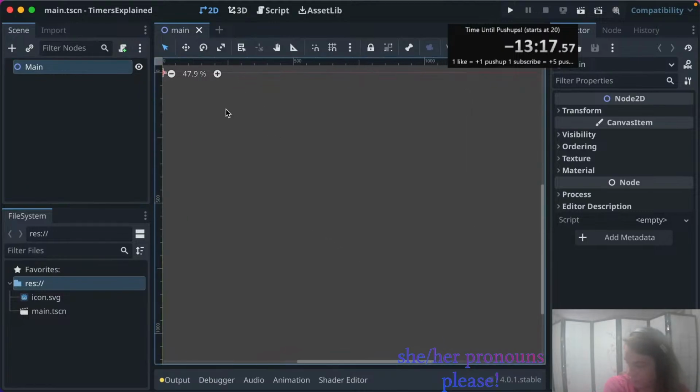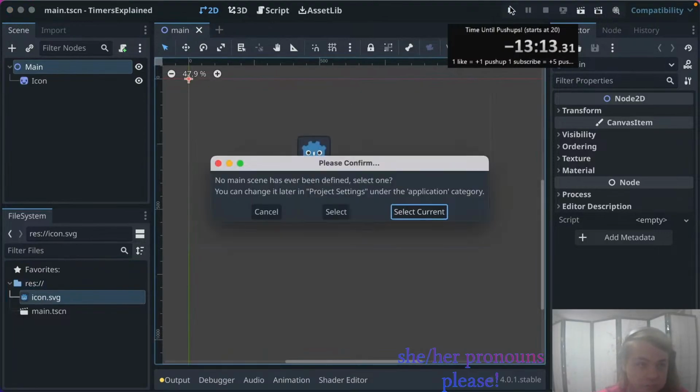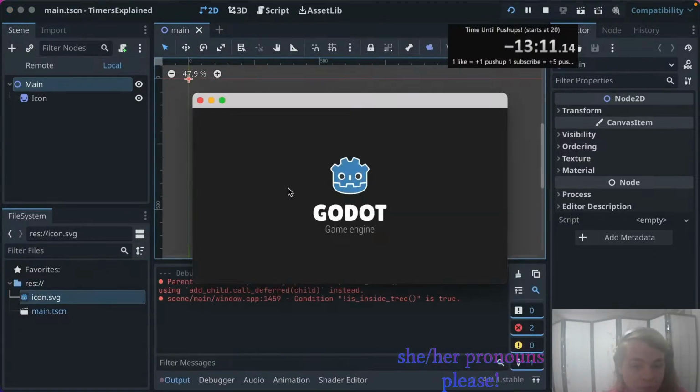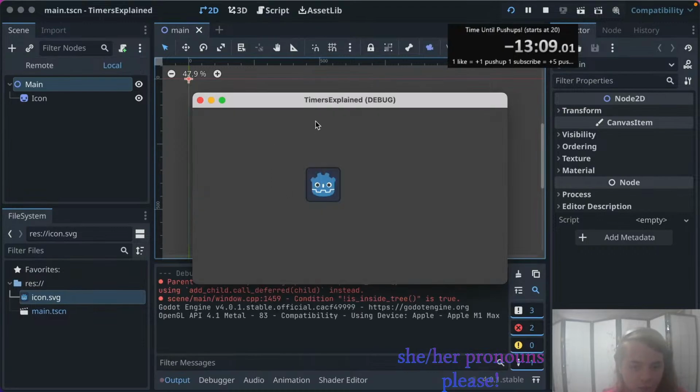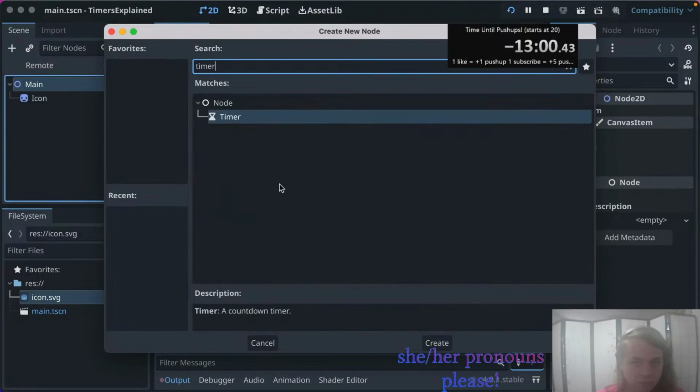So we've got our main scene. There's nothing really happening. We'll drag in good old Godot robot buddy. Does the mascot have a name? I don't know. Please let me know if you do. I'd love to know this little buddy's name. It runs. That's great. We'll add a new node to the root.